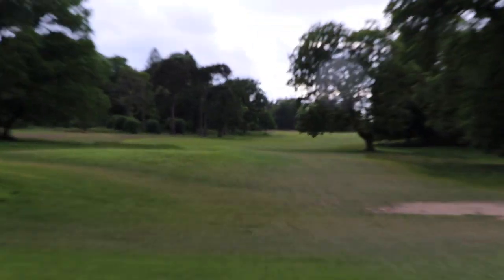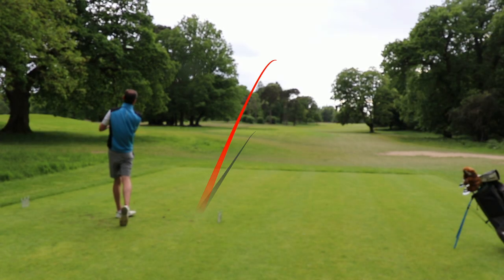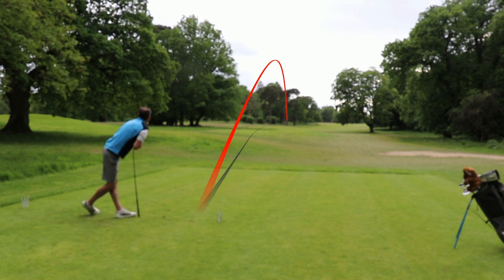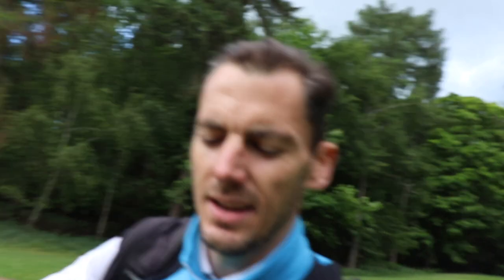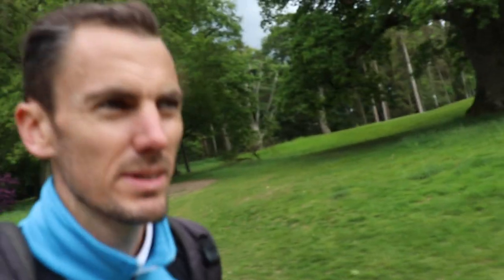Par 5 uphill into the wind, and it started raining. To be honest, that's kind of where I was aiming. Stupid, isn't it? Why would I aim into trees? But it's into and off the left. I've hit quite a few shots out right. Right is completely dead. So I've tried to play it a bit safe, and instead I've hit it into the trees.